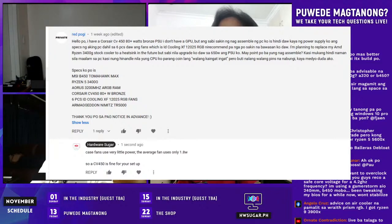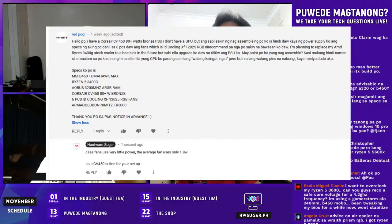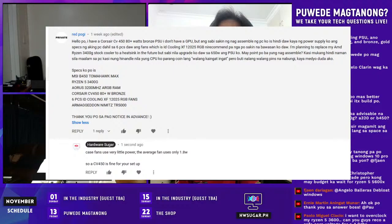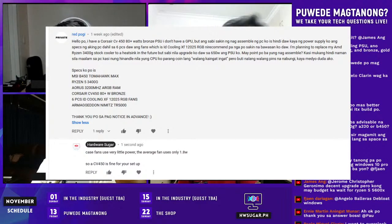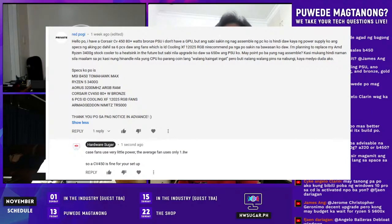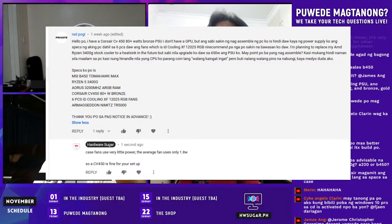It doesn't really make a difference. I mean, it's a fan, man. It doesn't use up a lot of power. You need essentially 90 fans to reach an extra 100 watts. You need a ton of fans. So if you're worried about 6 fans plugging away at your power supply, just think of one fan as 1 watt, or if you want, one fan as 2 watts. It's very doubtful to me that you'd need to upgrade from 450 watts to 650 watts just because of 6 additional case fans.